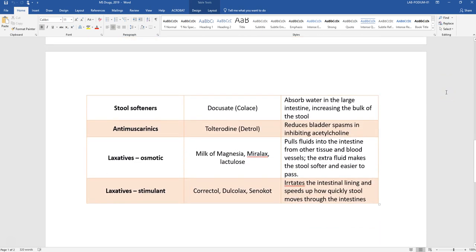Because they're of course immobile, they need a stool softener. Here goes our most common medicine, docusate sodium. They need this stool softener. And because patients that have multiple sclerosis have bladder spasms, or hesitancy or relaxation that can predispose them to urinary retention, we need to give them Ditropan. It reduces bladder spasm. Ditropan is one of those common medications we give for bladder spasm to stop that from happening or reduce the symptoms.